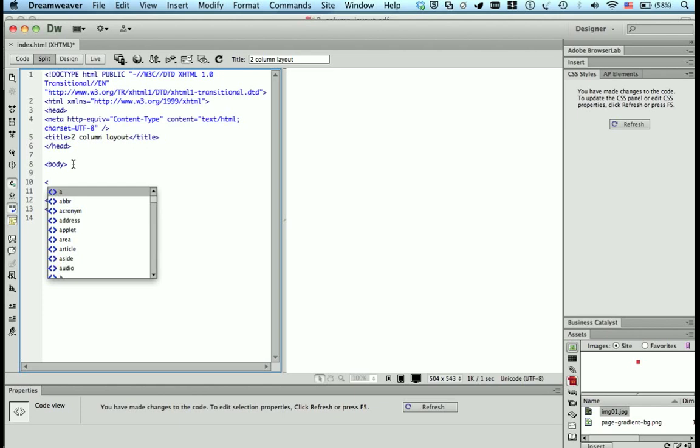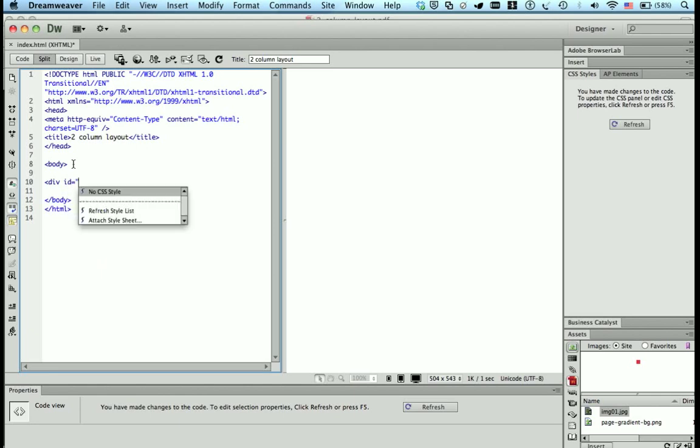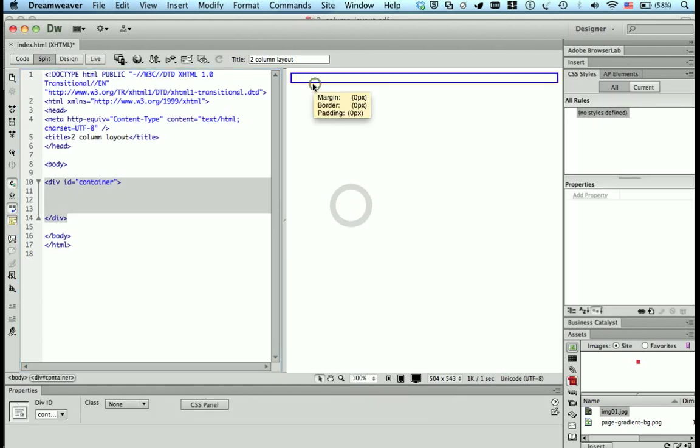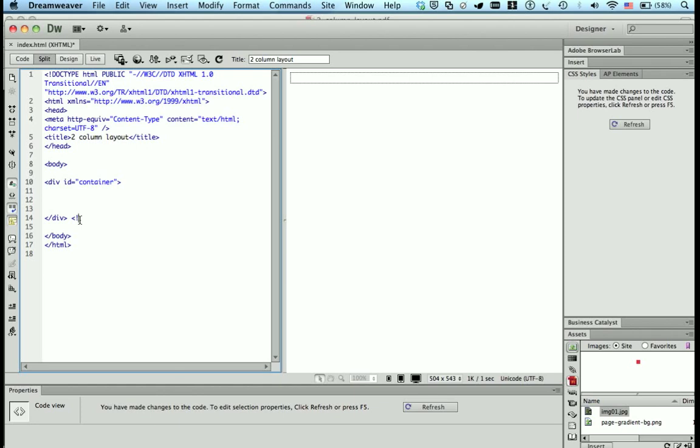So we're going to start here creating our container, div ID, an ID selector, equals, in between quotation marks, container. And we're going to close this. So this is our main box that we see here that represents this. I'm going to put a little comment to indicate what div this closes, container, so I don't get confused at the end when I have a bunch of divs. If I have 5 divs at the end and I can't figure out what closes what, then at least these little comments give me an indication of the balance of these tag names. So here is my container.